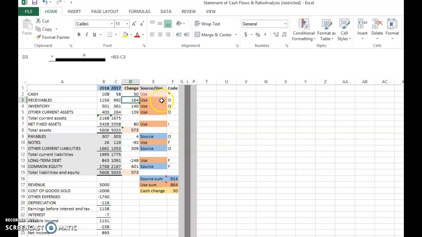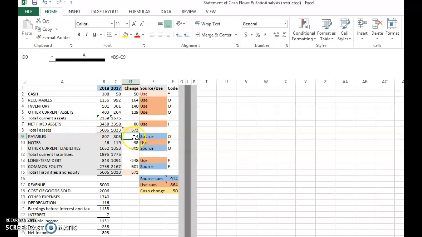So you categorize that as a use. Likewise, all asset items that are positive, and positive here means increase in these asset items, will be a use of cash. That is why these are all uses. Can you see that? This is a use, this is a use, this is also a use, and this is also a use. So an increase in any of the asset items, these are all positive, therefore these are all uses of cash. Alright, now let's go to payables and the liabilities and equity portion.